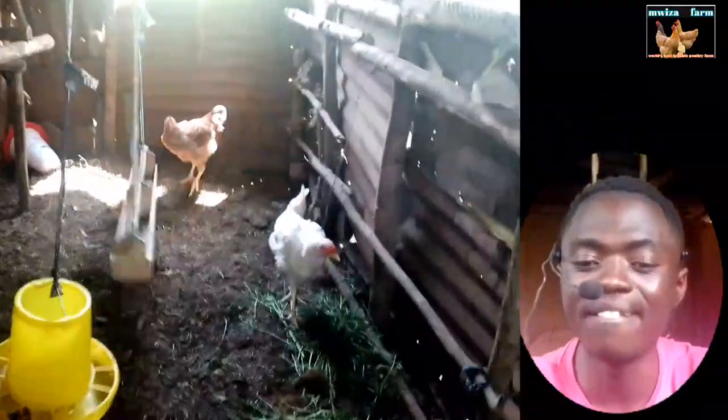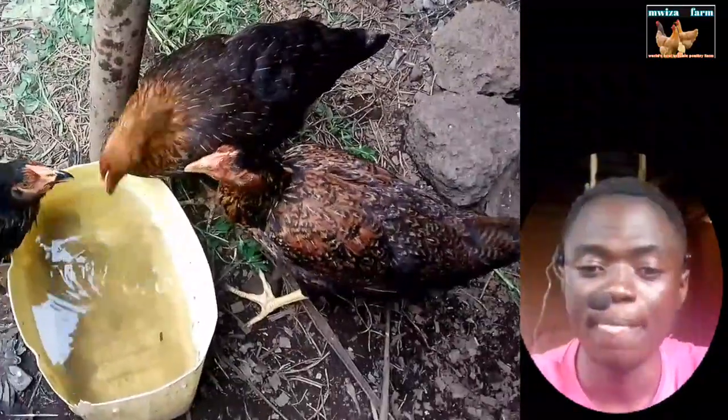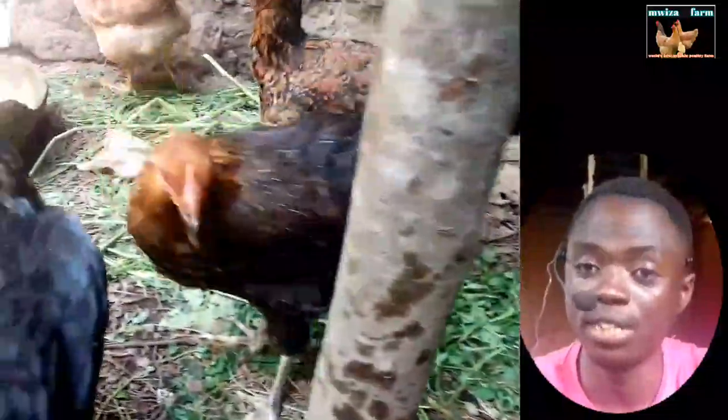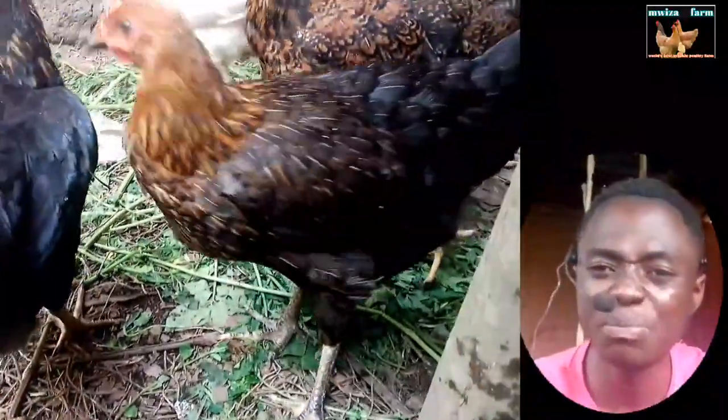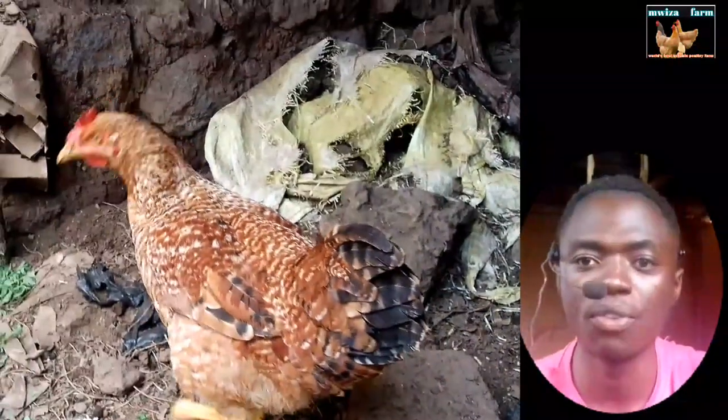Select birds that have the right body size, shape, and type. Breeders must be free from defects and faulty genes. Those which are very small compared to other chickens must not be used for breeding, and those which don't show good results should be excluded. They should be of good genes and be the best representatives among your flock.